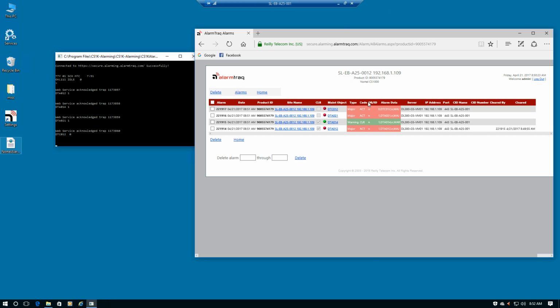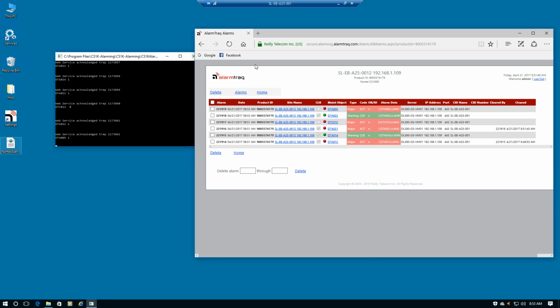As you can see right now, we've got 2 alarms that are still active, the DTA 21 and the DTA 12. And now looking back here, it looks like the circuit just came back up. I see it here again, new web services. So let's refresh our browser. And it looks like everything is coming back up nicely.